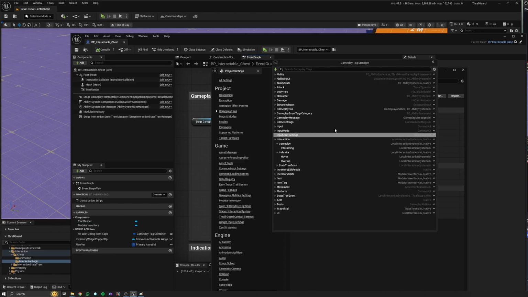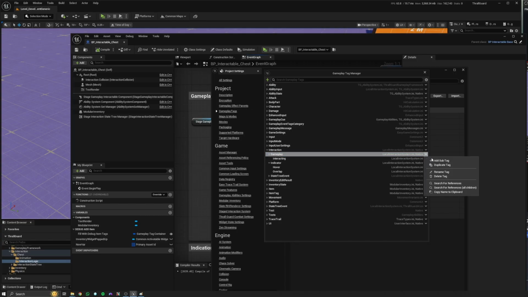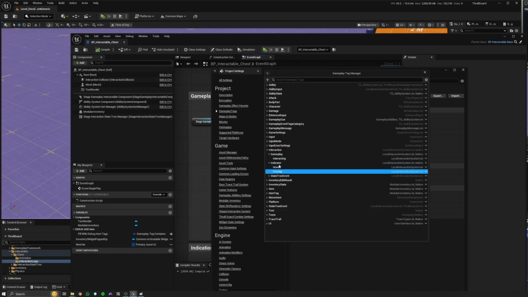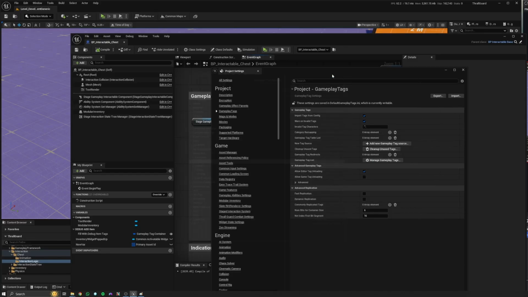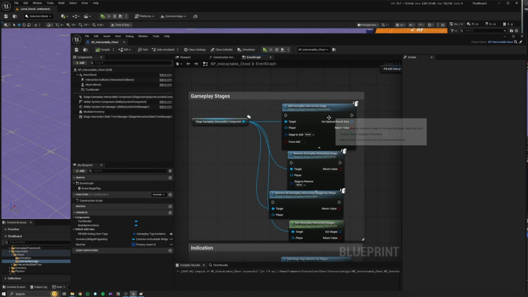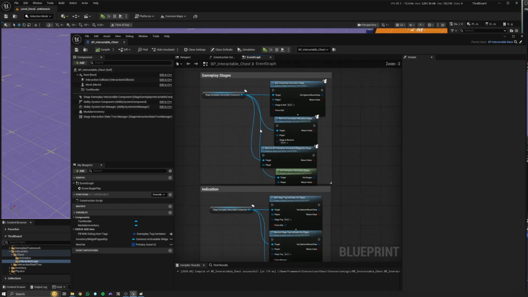They are here because you enabled this plugin, and you can create or add your own gameplay tags here. I have interacting, hover, and overlap, but you can create your own stages and make the system more complicated. That's your option here. After you have added your gameplay tags, you will see them here and you can use them.